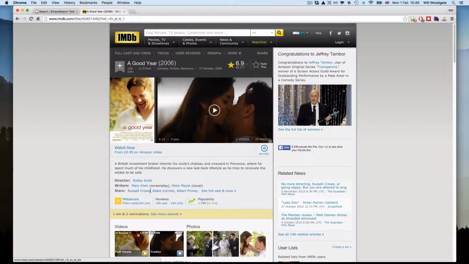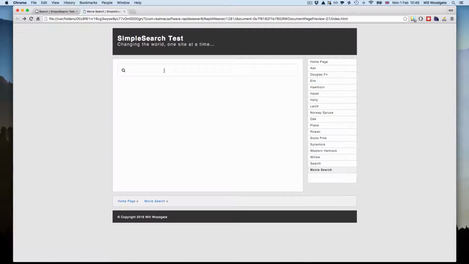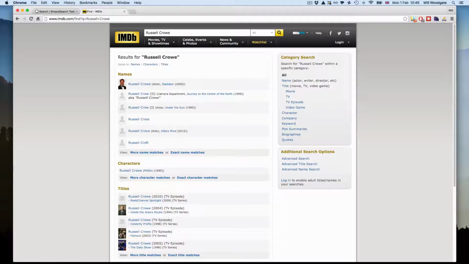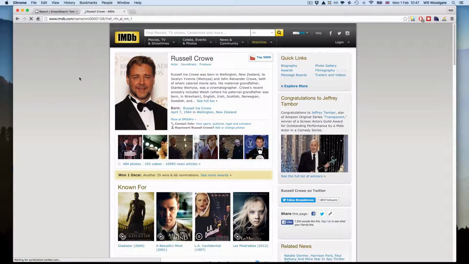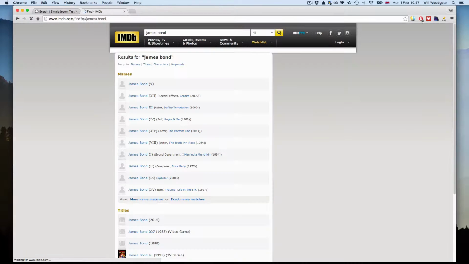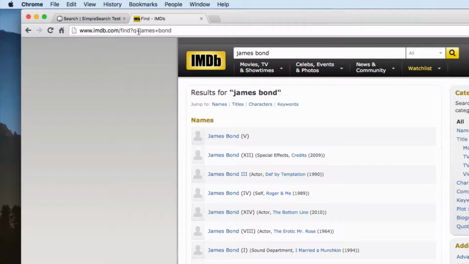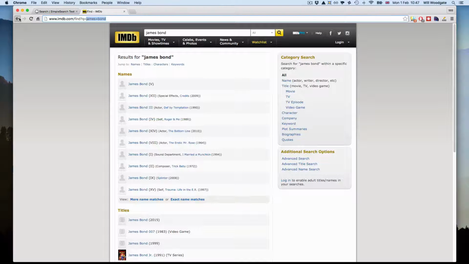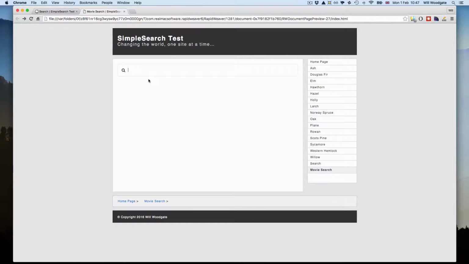And equally, I could search for an actor, so I could say Russell Crowe. Let's go back to this page, search Russell Crowe, and again it connects to the Internet Movie Database, and it's returning us search results for Russell Crowe. And I've been able to test this and get it working with quite a few other services like Amazon, because they all use this query string procedure. You can see the example up here. I've just searched for James Bond, but the actual website address here is the important bit, internetmoviedatabase.com/find. Then we've got this little bit of a query string with our search results showing. So all we're doing with SimpleSearch is passing the keywords that somebody enters here in the box over into Internet Movie Database, where they execute the search and return the search results.